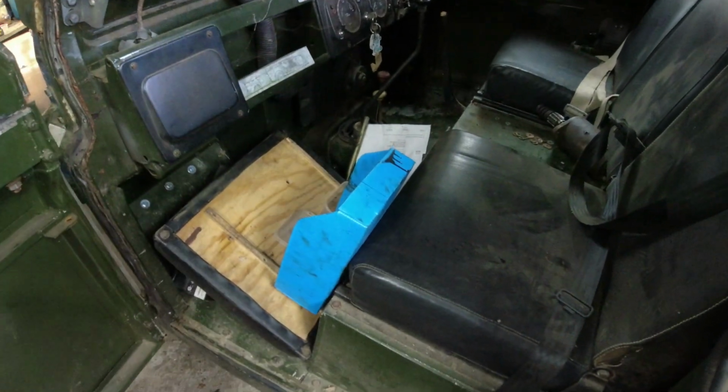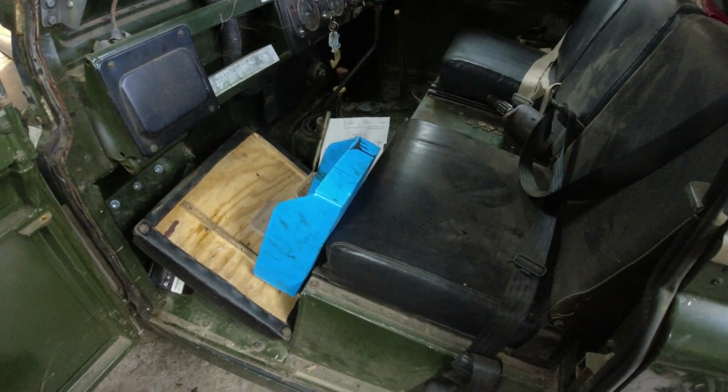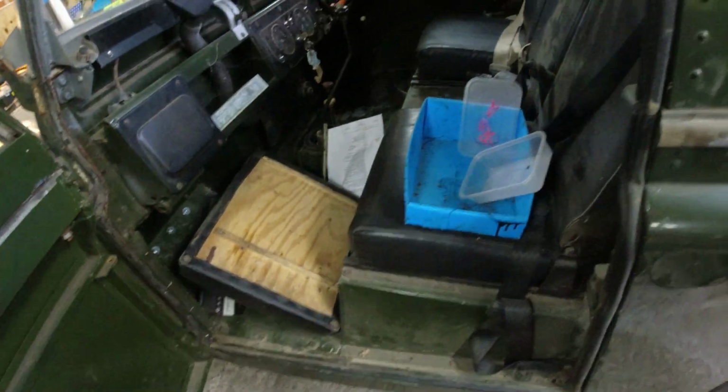First and foremost, when I slammed on the brakes, well, yeah, they were good enough for everything to slide off the seats and onto the floor, which was good. It shows that we have actually got some reasonable effort on the brakes here, doesn't it? So I'll tidy that lot up in a minute.